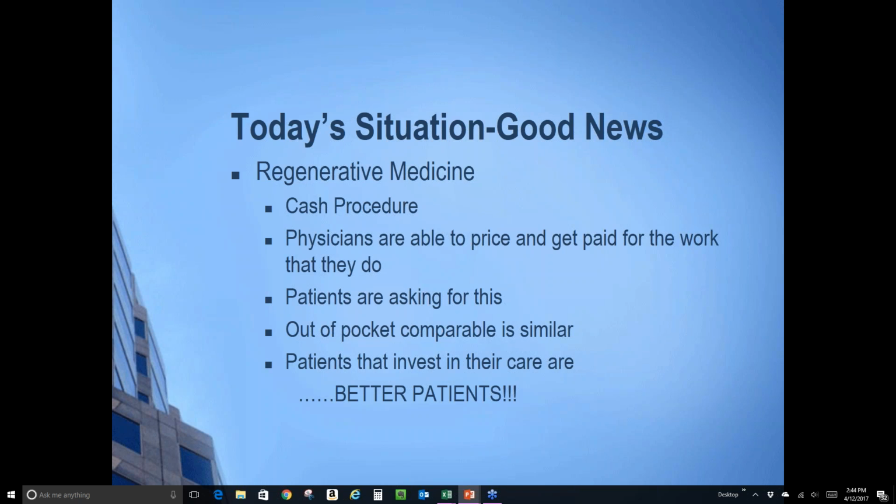Physicians, you're able to price this and get paid for the work that you do, plain and simple. If you feel the service is worth $1,000, that's what you charge, that's what you get paid, and at the end of the day you go home with that $1,000. There's no insurance cut, there's no other pieces along the way that you have to negotiate out. That is essentially your revenue for those procedures. There are no contractual adjustments on cash procedures. Now, you can certainly make deals with people because it is a cash procedure. You can offer them specials. There's lots of things you can do, but essentially this is a cash paying procedure, and you're able to set your prices and get paid for that work.